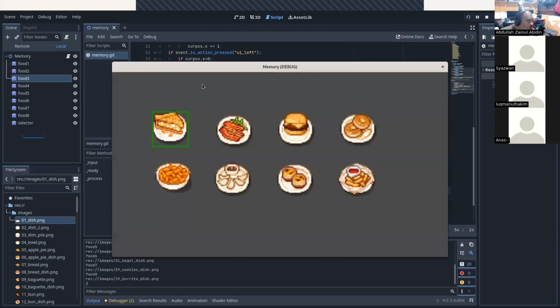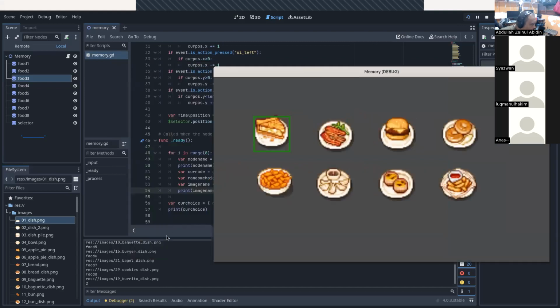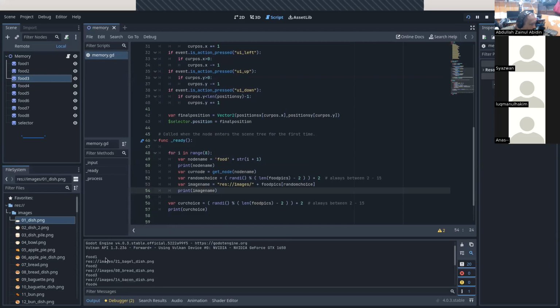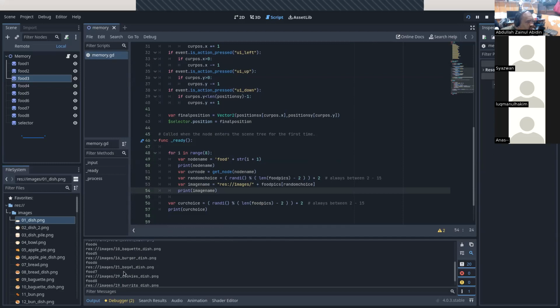So when it goes here, we have different images here: burger, bread dish, bacon dish, baguette. All of this is chosen randomly by this random choice.